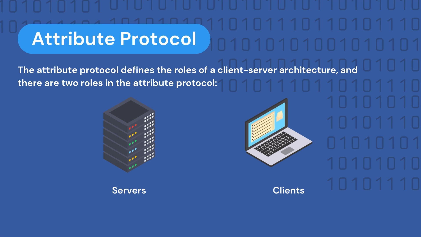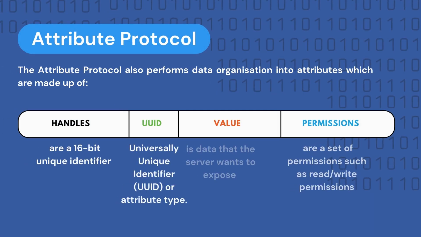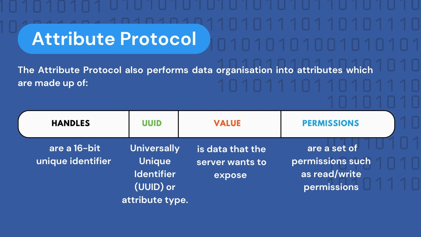In the Attribute Protocol, there are two roles: the server and the client. The server exposes the data it controls and accepts commands from paired devices, whereas clients interface with the server to read the server's data or control its behavior. The device can act as a server, client, or both. Attributes are made up of handles, which are a 16-bit unique identifier; a Universally Unique Identifier, or UUID, known as the attribute type; a value; and a set of permissions such as read and write permissions.